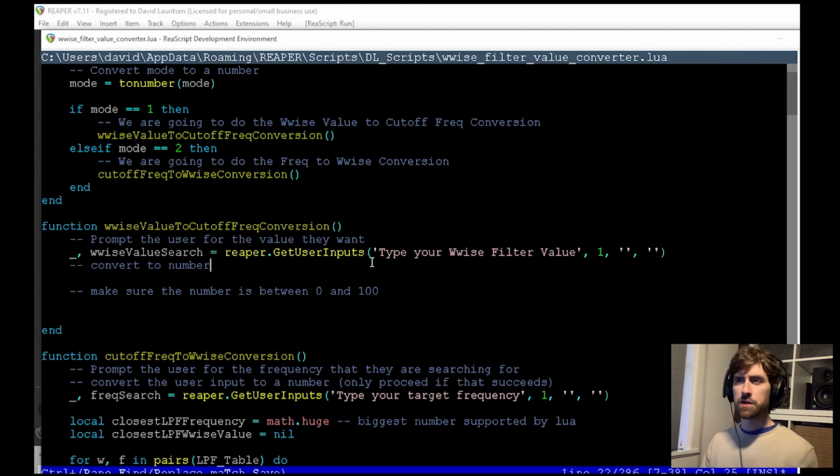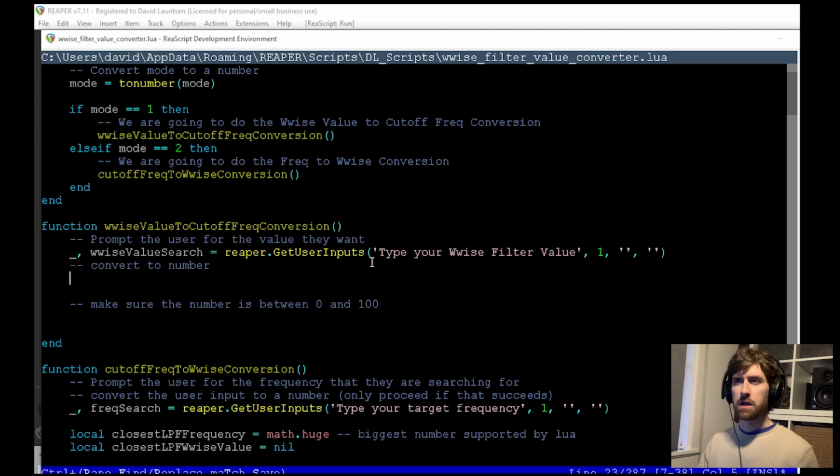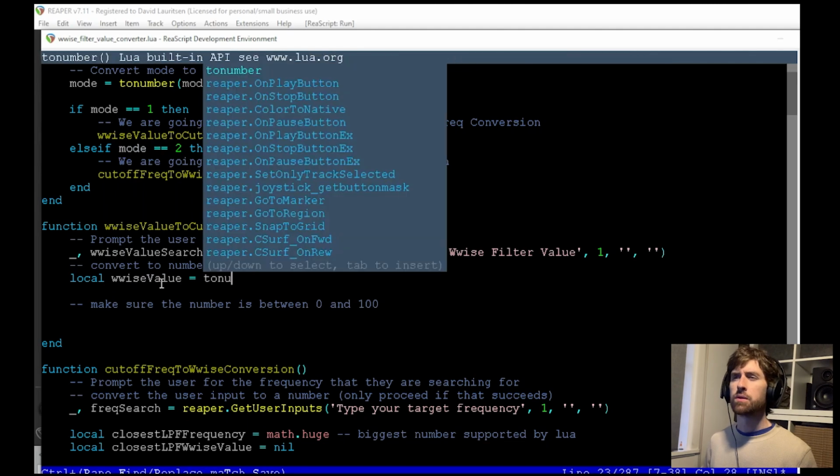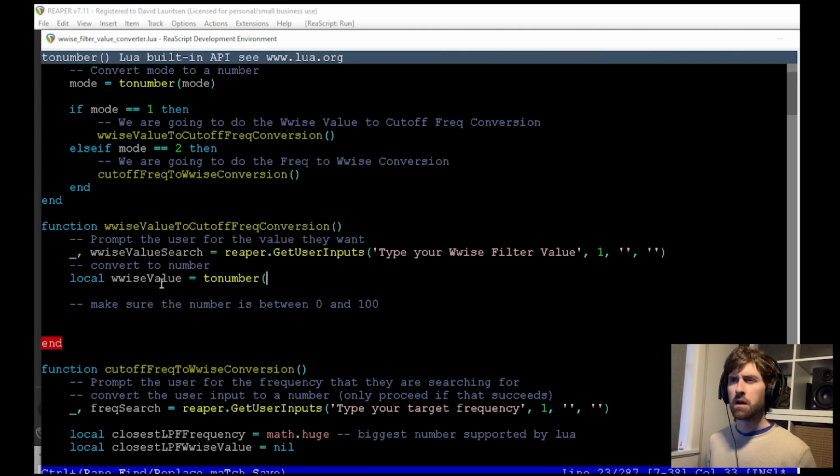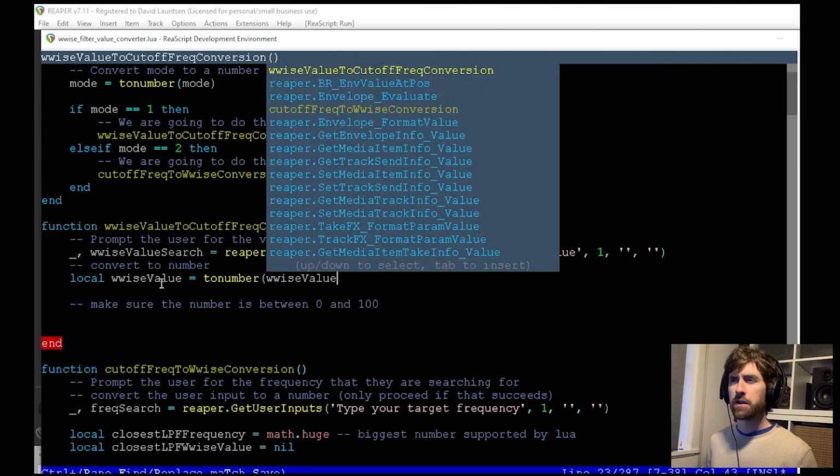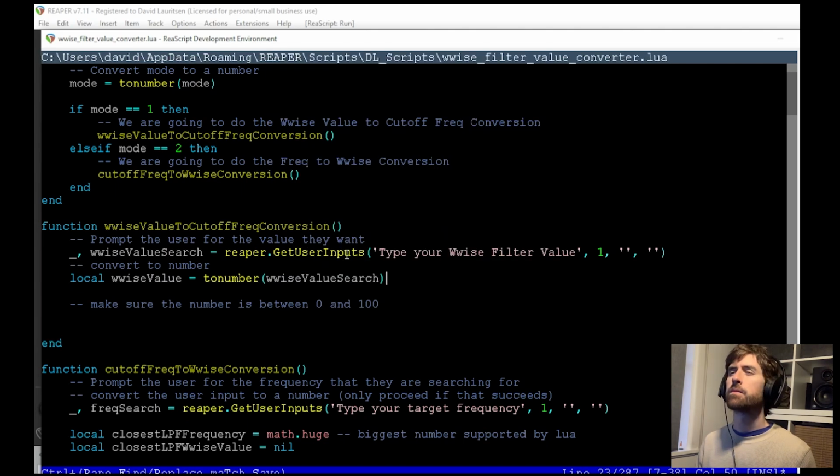So then convert to number. So Wwise value equals to number Wwise value search. This time I'm not overriding it like I did in the other example. I'm making a new variable name for no reason in particular. Just another way to do it.